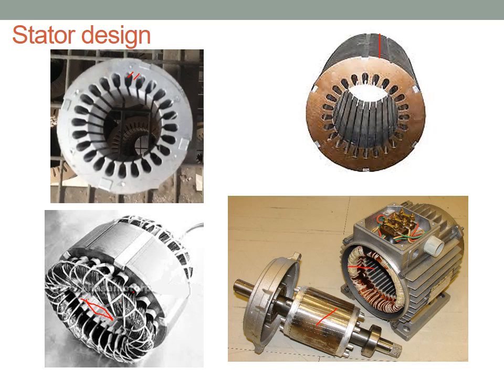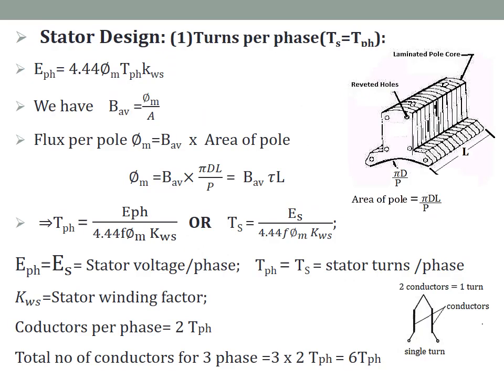In the stator design, we are about to discuss the number of turns per phase, the cross-sectional area of the conductor, how many slots should be there, the dimensions of the slot, and the dimensions of the tooth. All those things we are going to discuss. Now coming to turns per phase, we have this basic equation.